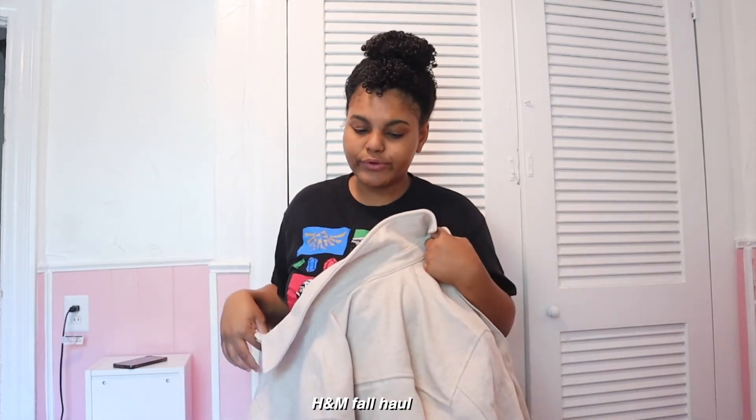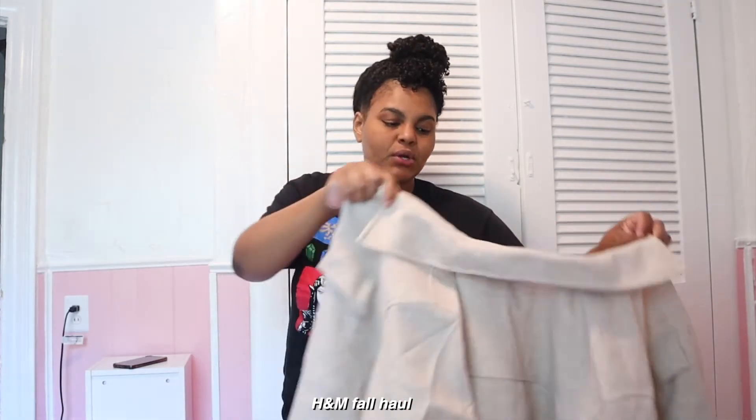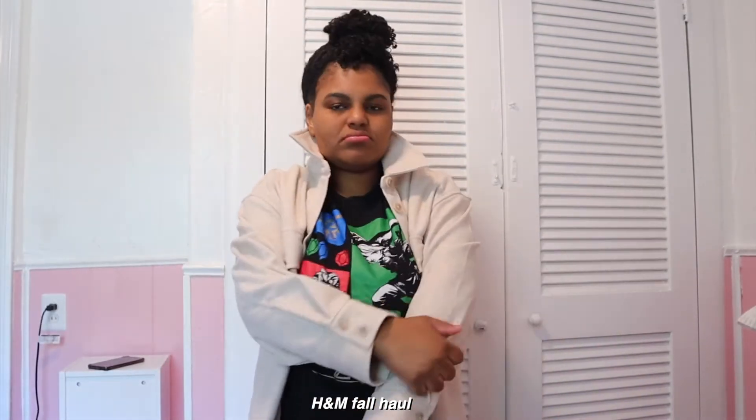Then I got this shacket, which I really really wanted. Shackets are pricey — I love the ones that are plaid and almost look like flannel-style jackets, but baby especially they're very very pricey. I got this one from H&M, super oversized, and I love the color. My only gripe is that it is very structured — it's a shirt jacket so I get why, but I feel like it's too structured almost, and the sleeve seam is very obvious.